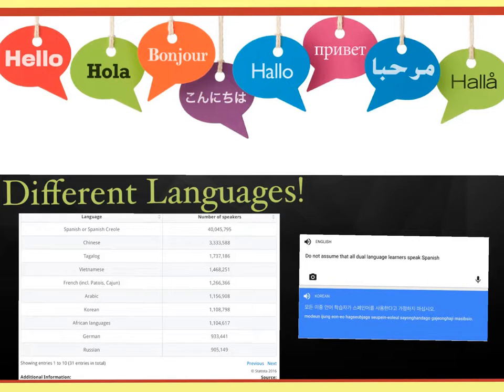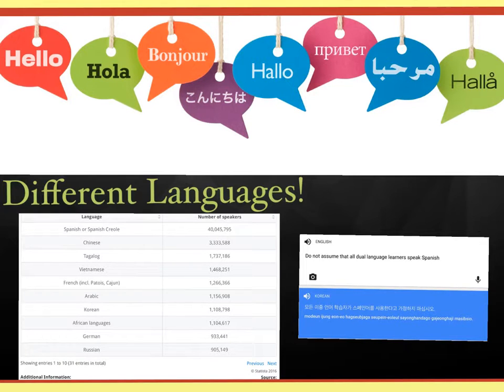Something to keep in mind is that, especially with Chinese, Tagalog, and Vietnamese, those are not Latin-based languages. With Spanish, at least they have the same or a similar alphabet and a similar way of pronouncing those letters. However, for the Asian languages and other languages around the world, it is a completely different type of writing style with completely different letters, where they might use characters instead of letters, and a completely different type of grammar and syntax. The way of speaking and thinking might be completely different.